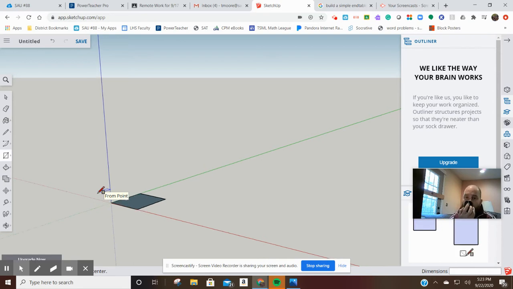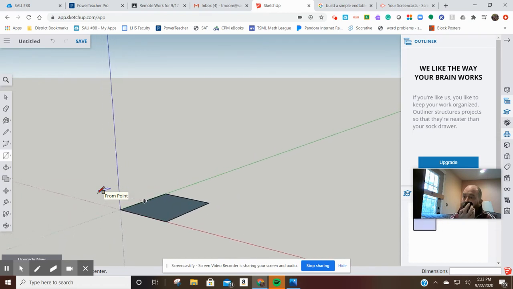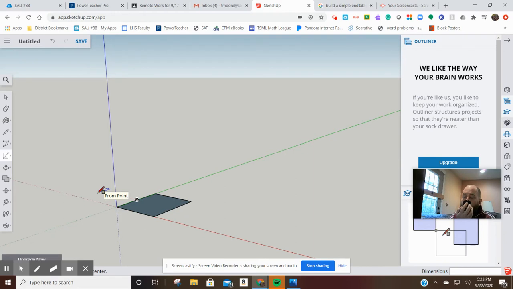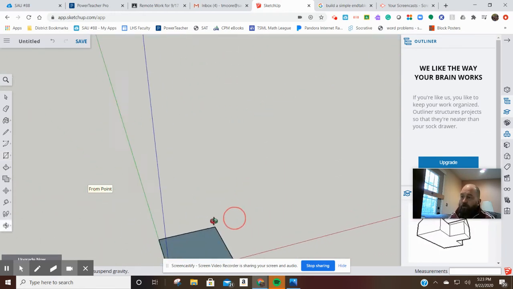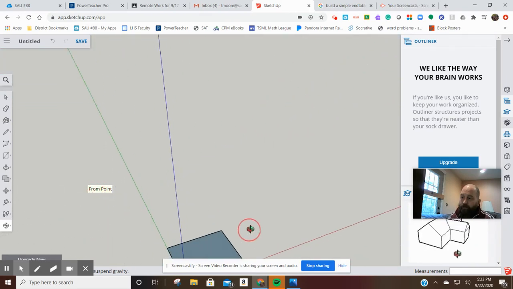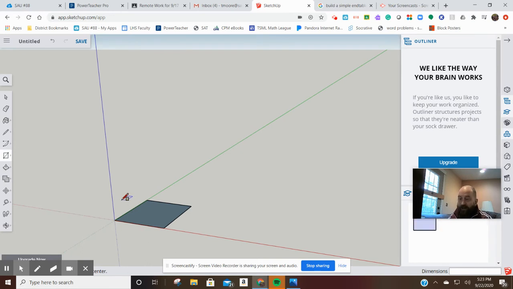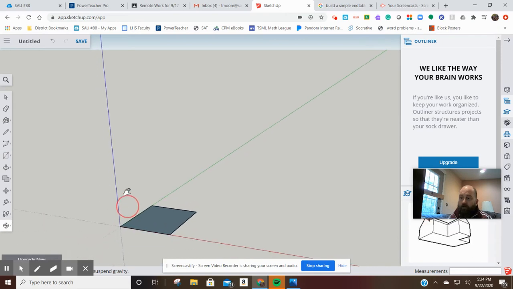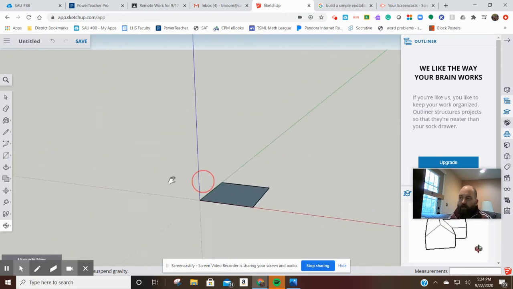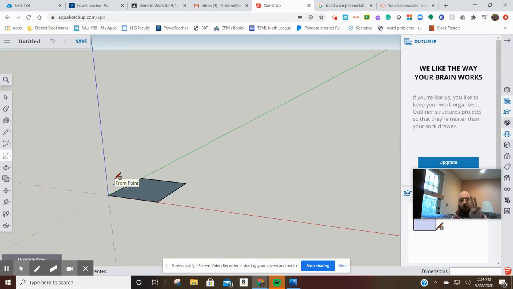The scroll button, this little wheel, scrolls in and out, and you can see how on my screen I'm zooming in and out right now. That wheel, though, is also clickable. If you click the wheel, you can rotate around the object. And that's really, really helpful. And last but not least, if you hit Shift and then click the wheel, you can grab it and kind of drag it around like that. So these are three important things that you're not going to be able to survive without doing. So go get a mouse and try those things out.